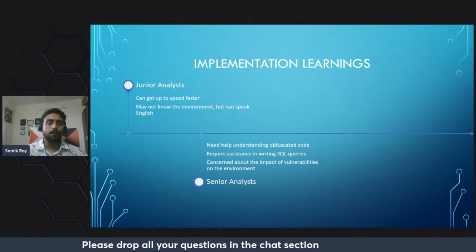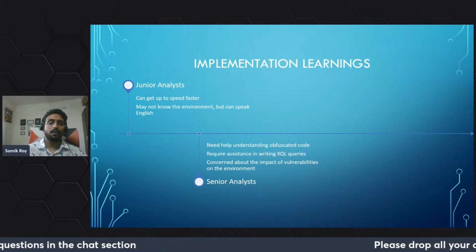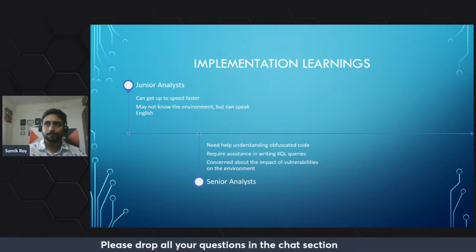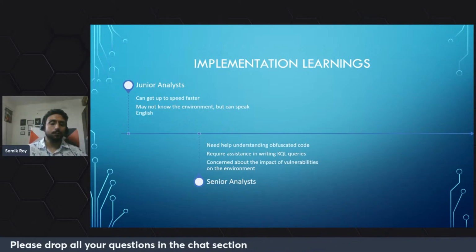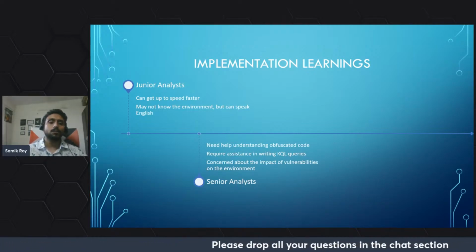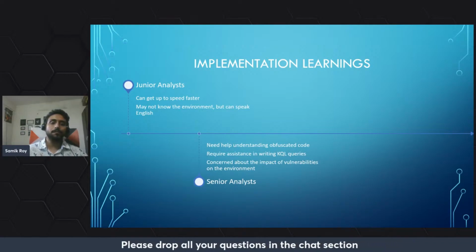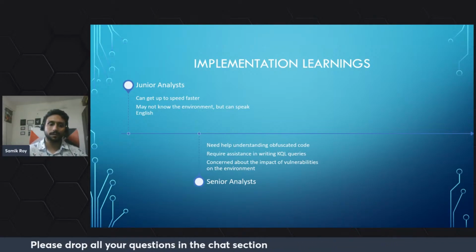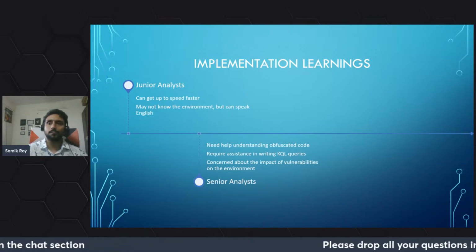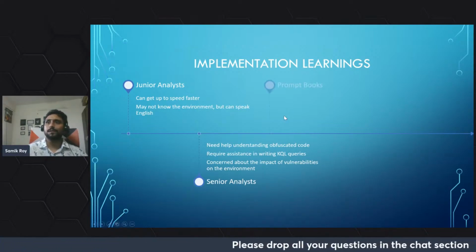Then obviously KQL, being one of the greatest languages in the Microsoft landscape, if you need to write a query, Copilot can give you exactly that for that particular incident, that particular context, right? Then while you do that, you also need to care whether doing that creates any vulnerabilities or opens any backdoor. All those things can also be checked by Copilot, because a senior analyst knows these things to be checked. They just have to go and tell Security Copilot, find this for me, right?